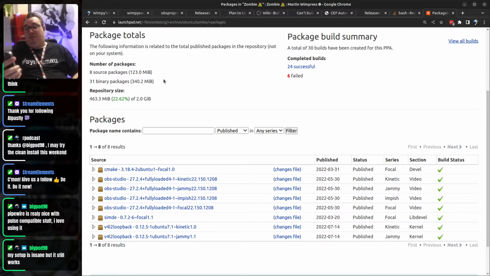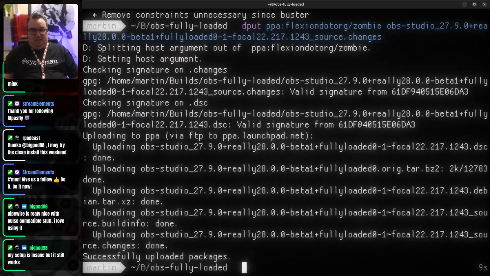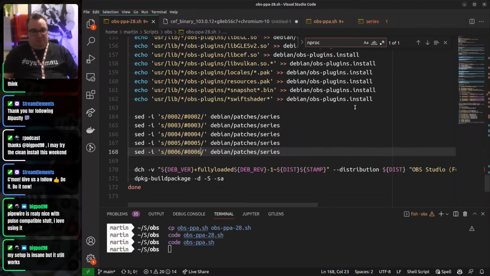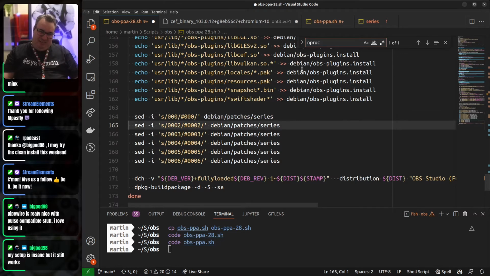I am now reading the email on my phone. Why did it fail? Oh, it doesn't even like that first patch. Right, okay, well that's easy then. Right then, let's come over here. Let's build it ourselves, so we'll get rid of that patch as well. So it didn't like that when it was building in the PPA, so we'll turn it off too. In fact, given that none of these patches apply cleanly, we can make this real easy for ourselves.